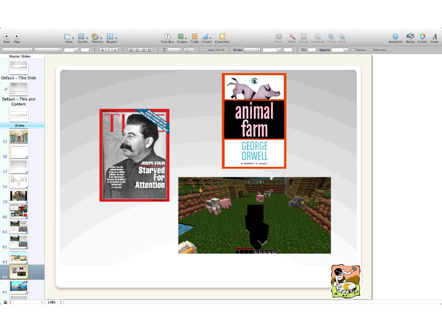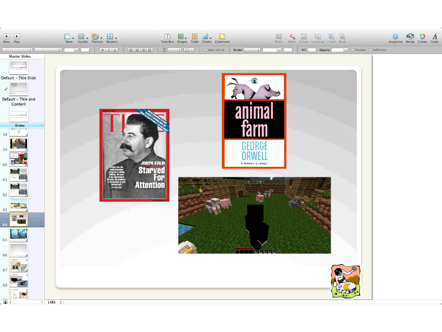Some were assigned to be the pigs that actually get to rule everything. Others were assigned to be the dogs that police everyone. Most of them were assigned these menial tasks. They got to live and experience our version of a communist society. So when their final exam came, they were the usual items, but also these short to longer essay items that allowed them to combine their experience from their social studies classes, their language arts classes, and how the society played out inside that mitigated world. And that's a good way to do that, because in Minecraft, people aren't going to get hurt. You can establish rules. And they've since developed educational versions that can be employed with ease in classrooms as well.